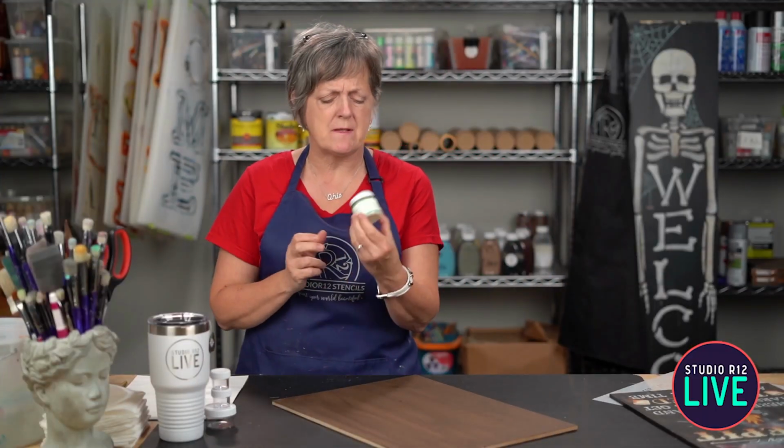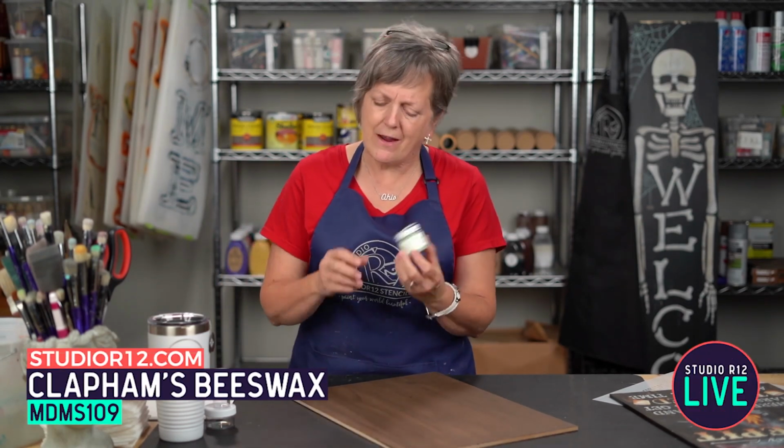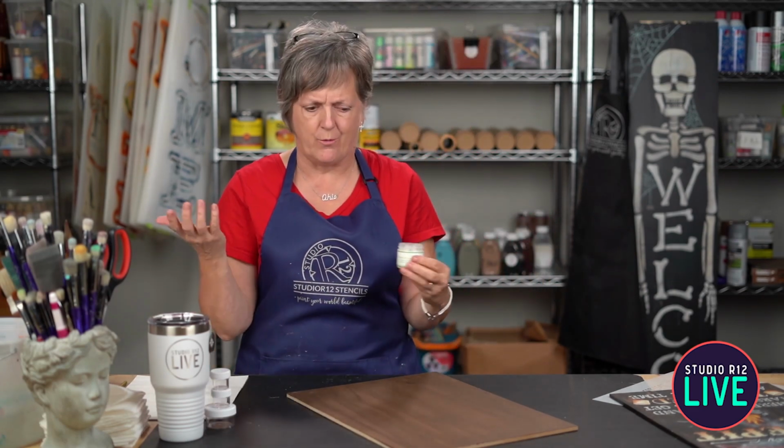I'm going to use Clapham's beeswax. I've used a lot of other wax resist products, but this is my favorite, so I'm just going to use it. It makes a really good cutting board sealer, and it's one of the hardest finishes that you can use to finish your surfaces with, which is kind of neat. I would never have thought soft wax would be that way, and it's food safe.